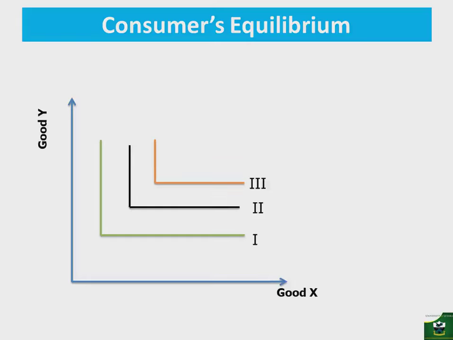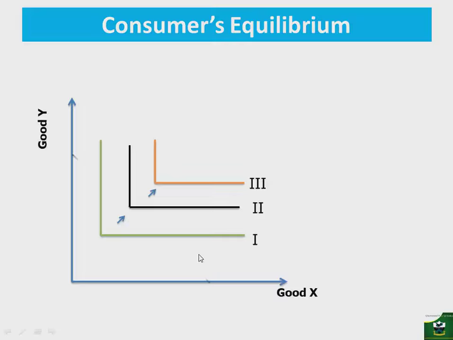For example, 2 slices of bread against 1 bottle of Fanta. So if you increase the slices of bread to 4, it means you need 2 bottles of Fanta. So that's what we mean when we say fixed proportion. From here, we can also note that indifference curve 3 has a higher utility compared to indifference curve 1, and therefore the direction of increasing utility is given by those arrows.